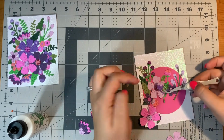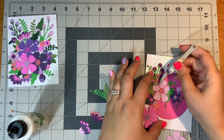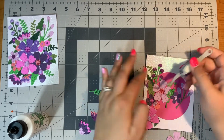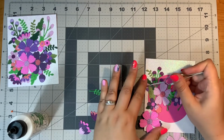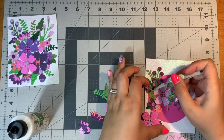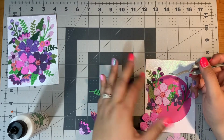Ooh, I don't want these two colors together, so maybe I'll put this one kind of tucked like so. I'm just gonna pop those out since one came out. Kind of looks like he's missing a tooth.